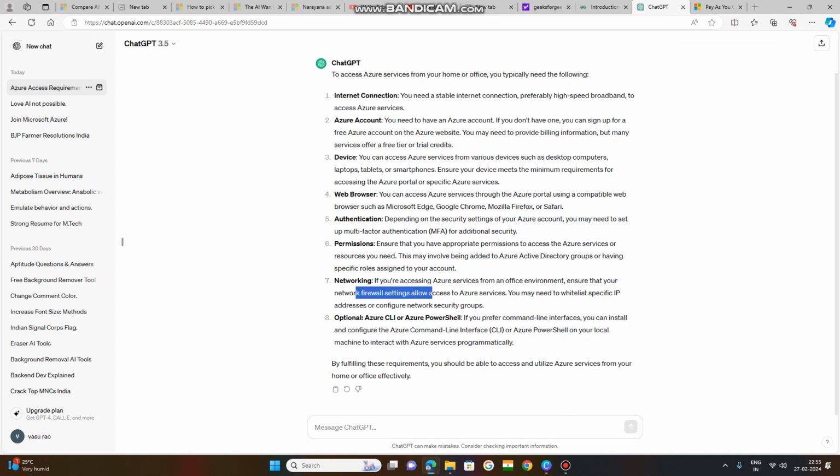So the network firewall has to be configured. Unless the firewall settings are done on the device through which I want to access, it will not work. Within the device, these firewall settings have to be done to allow access to Azure services.